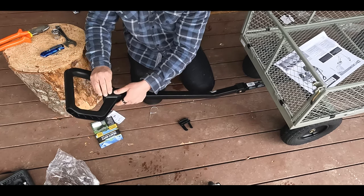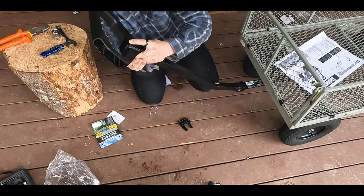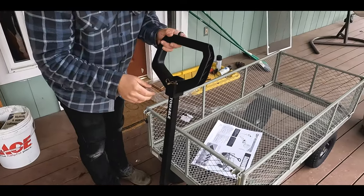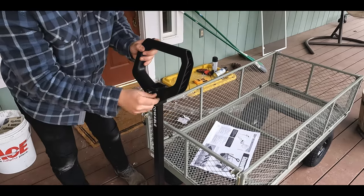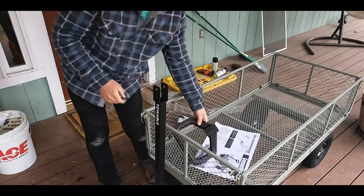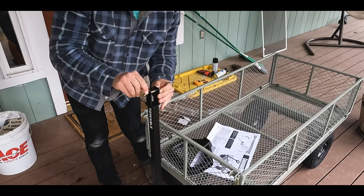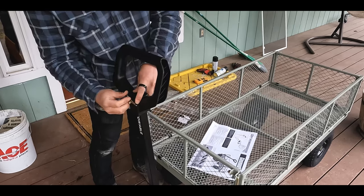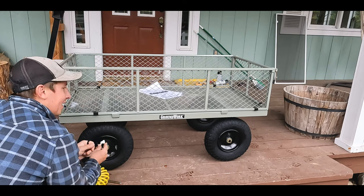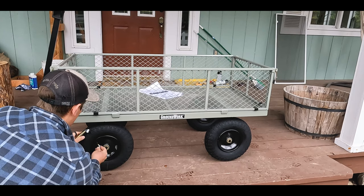The handle comes with a pin — you go through and lock it in place. What I like about this is that the handle can be removed with the pin, and then the front axle fits right into the hitch on a lawnmower or lawn tractor — that's what I'm really excited about. Last but not least, the instructions say to air the tires up not to exceed 30 PSI, so we'll put a little air in them. That one didn't even quite have 10 PSI to begin with.